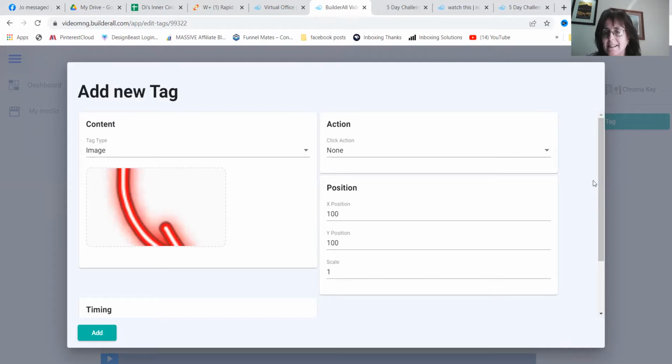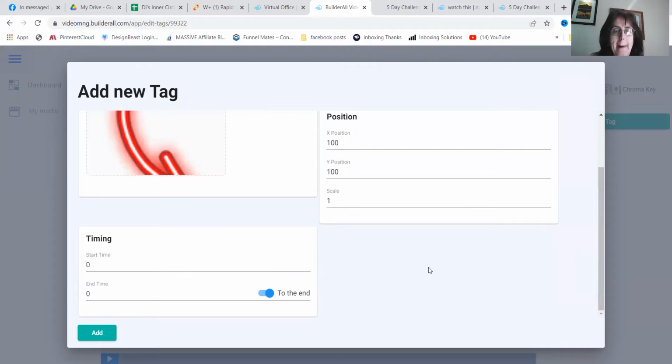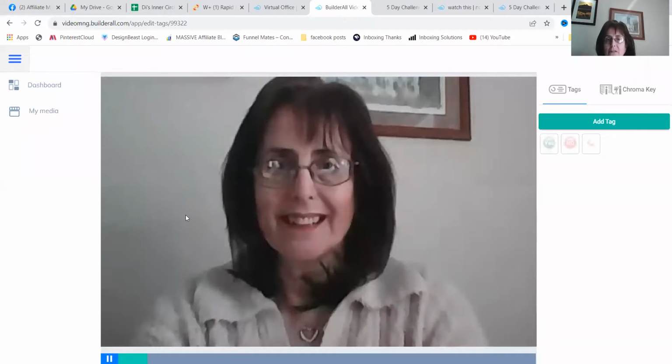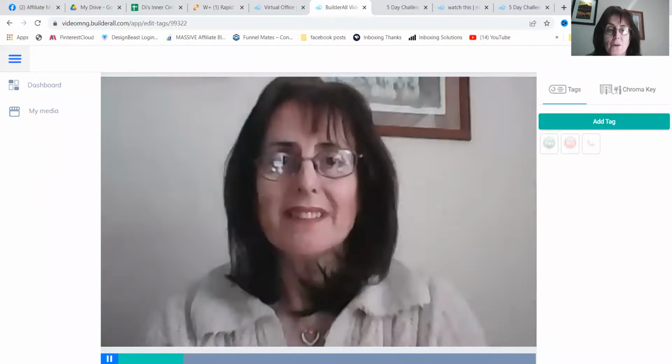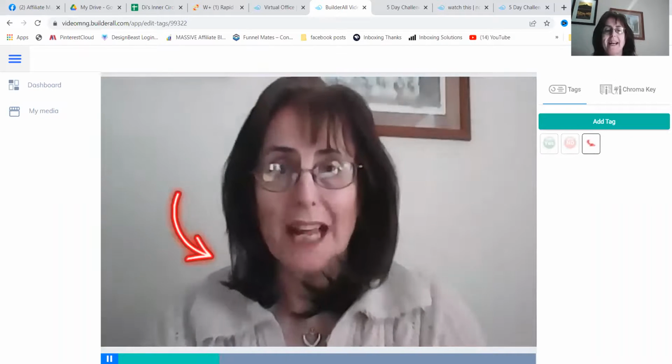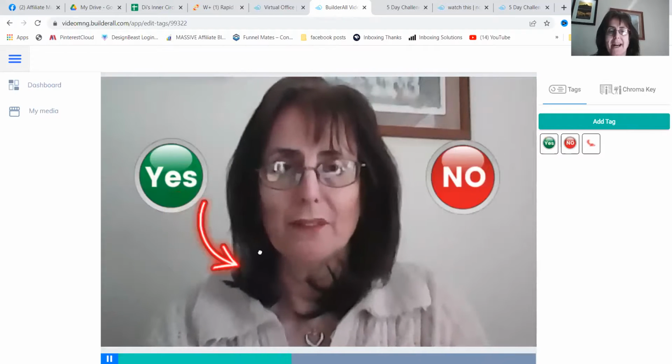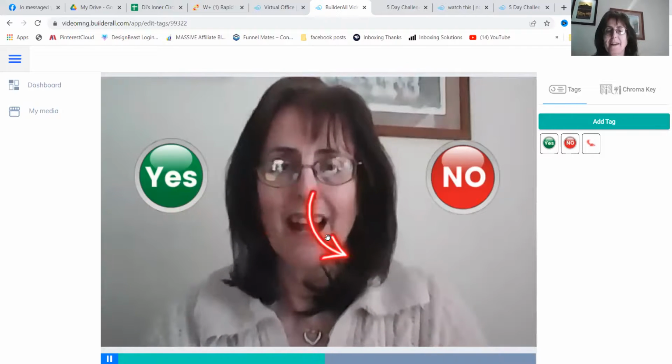And you have to add the timing. Timing can be 5 seconds. Oops, 5 seconds, so it's going to come up before the others. Okay, then you press play and it should come up after 5 seconds before the other two. There it is. Okay, then you can move it around and place it where you want.